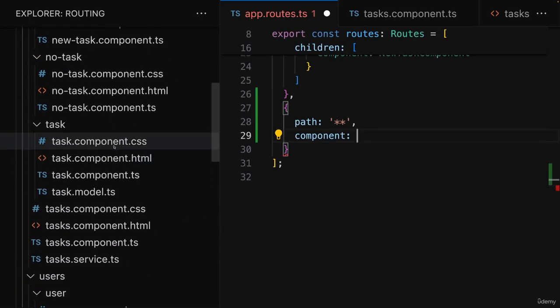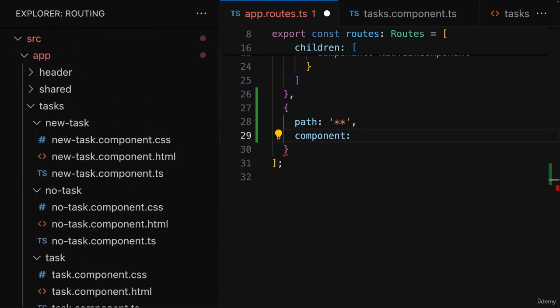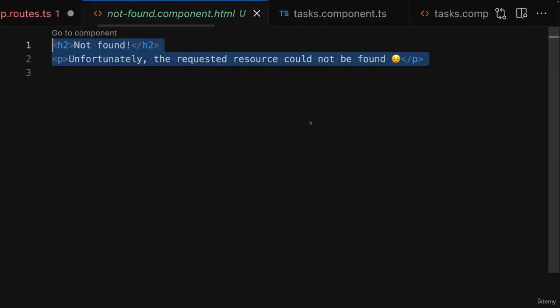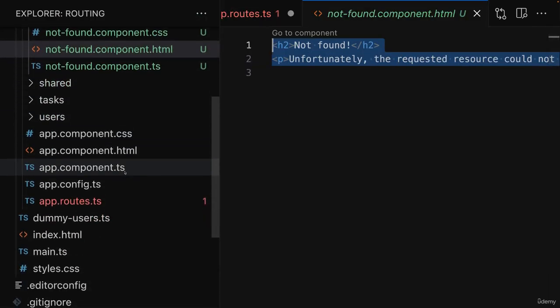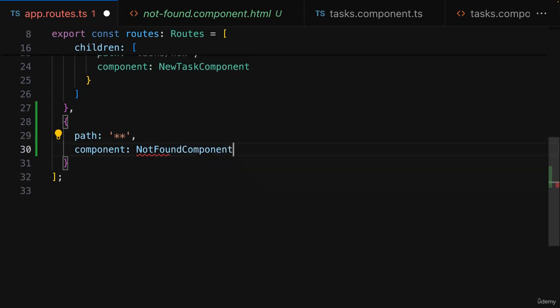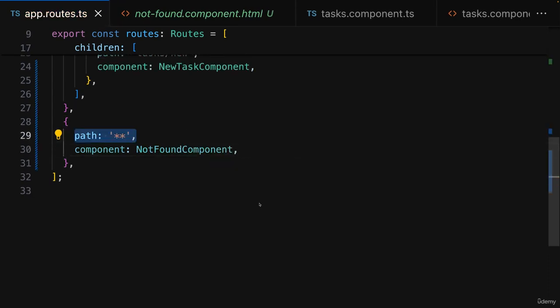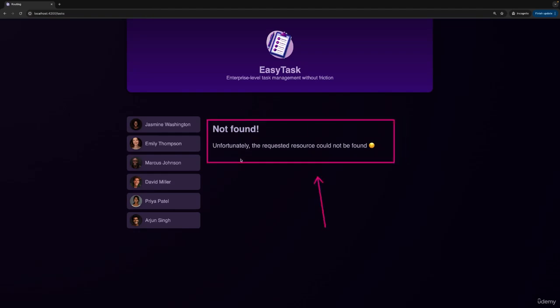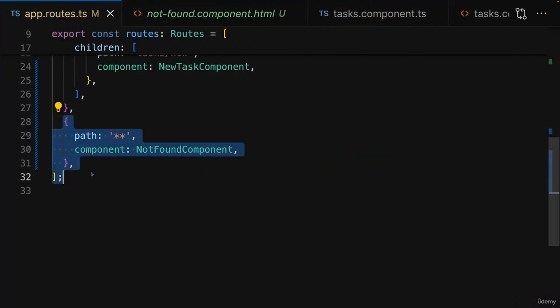And for this application here, I actually prepared a component I want to use for that, a component you find attached, the not-found component, which I'll insert into my app folder next to the header. This is a component that simply outputs some fallback text. And with that component added, we can use it here as a component for this fallback catch-all route. And that ensures that if I enter some invalid path, I see that fallback content here, and the URL stays what it was before. So that's another important feature to know about.